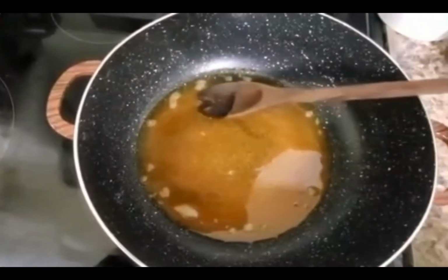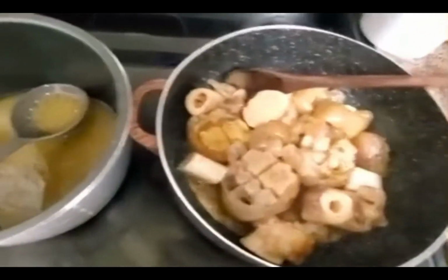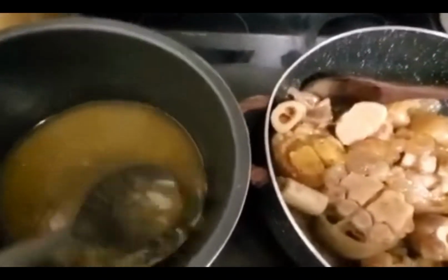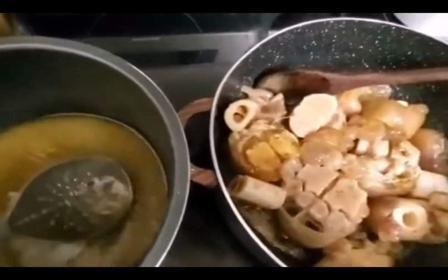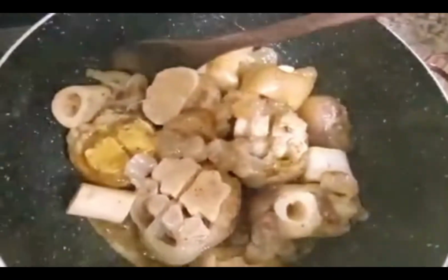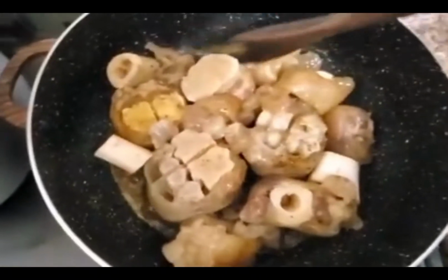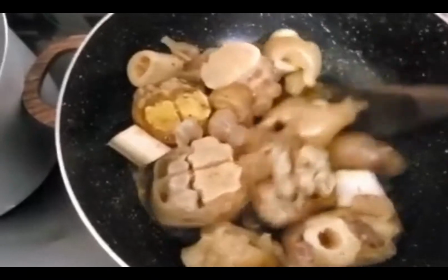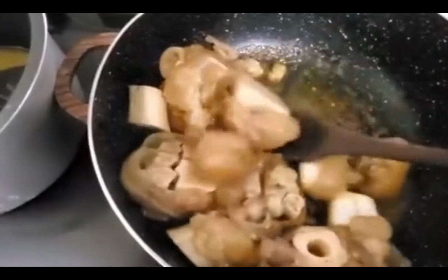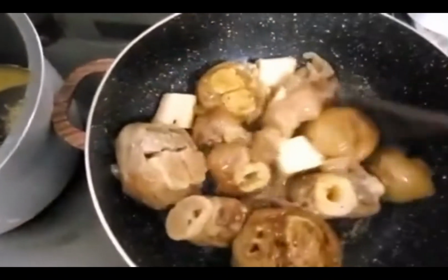Alright, and then from this process we're going to add our cow foot. Alright, now guys, that's the water left over from boiling the foot. Make sure you use a spoon like this to make sure no oil or the water doesn't go in here when you're putting it into the pot with the curry, because the oil is going to splash and that can really hurt you, so you don't want that. So that's the process right here that we're working with.